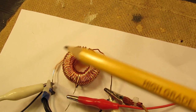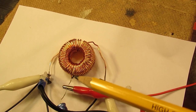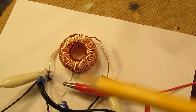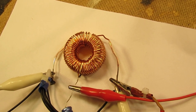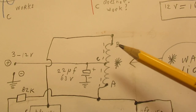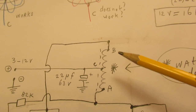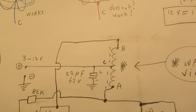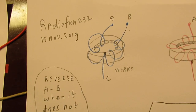It's a toroid coil, and I took up one of the windings, soldered one wire to it, and then we have, of course, a configuration that looks like this. B, A and C. When it doesn't oscillate, reverse A and B. That was a very peculiar moment when I tested it.